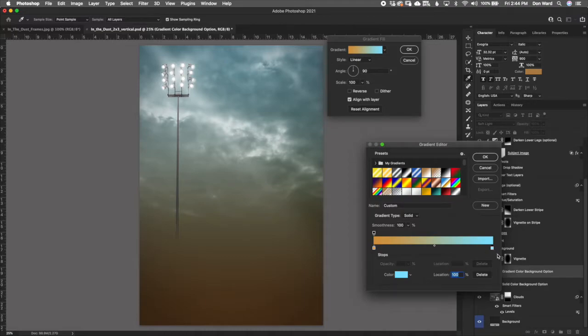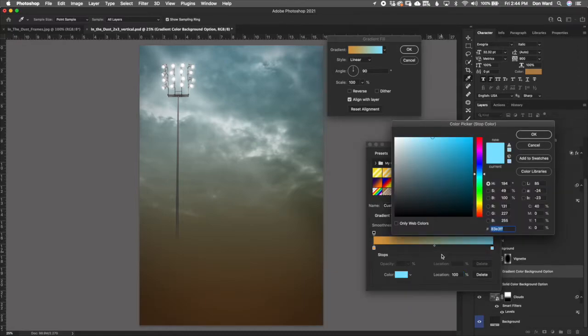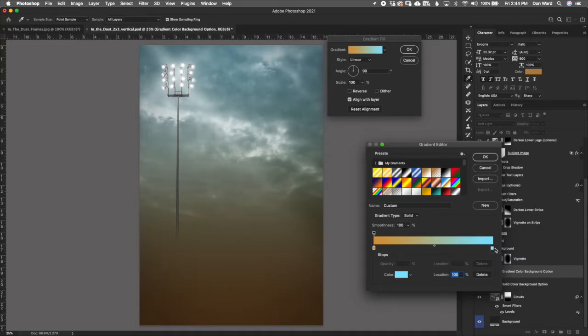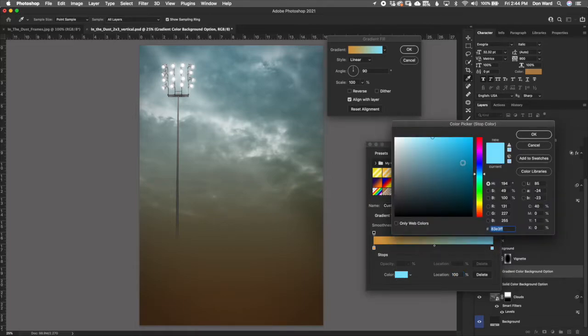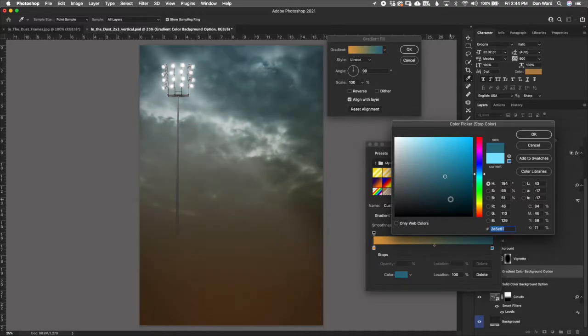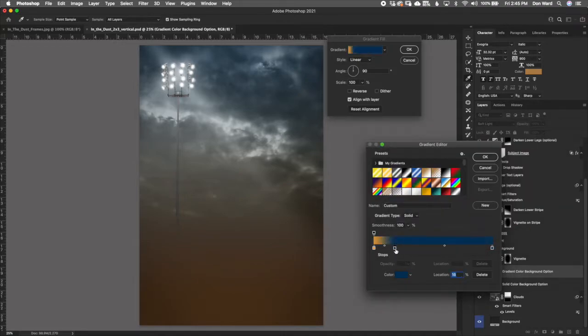Otherwise we'll start off with the sky and we'll come up with a scenario. Maybe this looks too midday. It's a little too bright. Maybe you want it to be darker. So we can actually go here and then to our color box, and we can come down with the color, make it a lot darker, more saturated, less saturated. Maybe you want more of a purplish tint to the sky. You can use this slider to come up. So let's say maybe this is what we're looking for. So we'll hit OK.